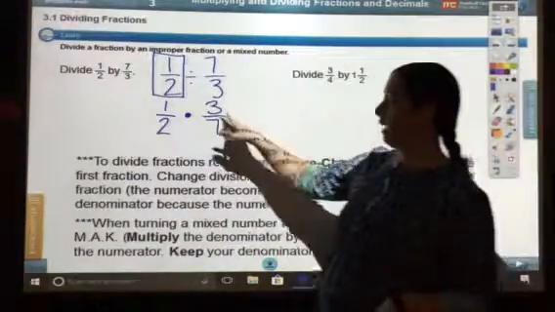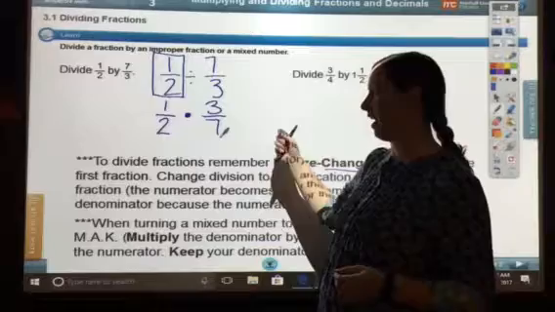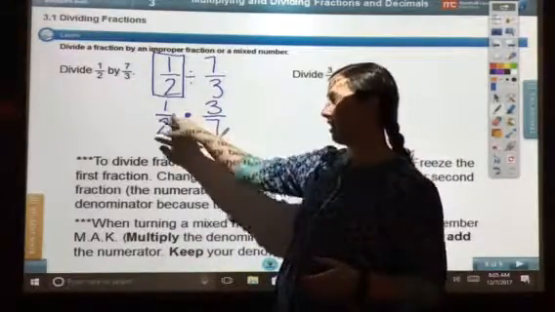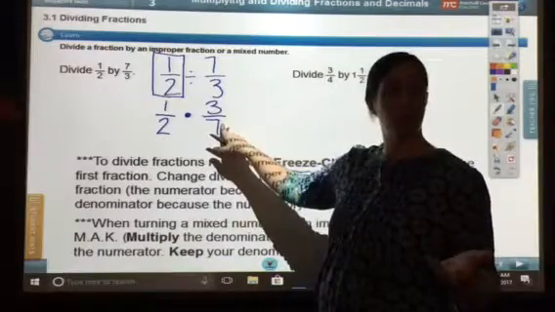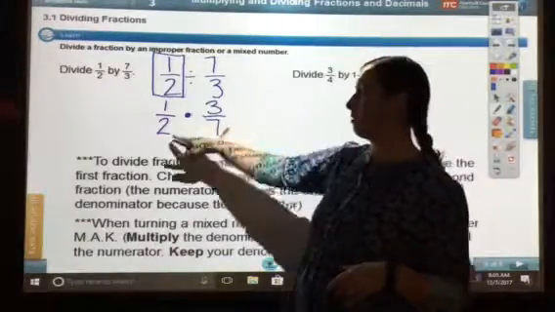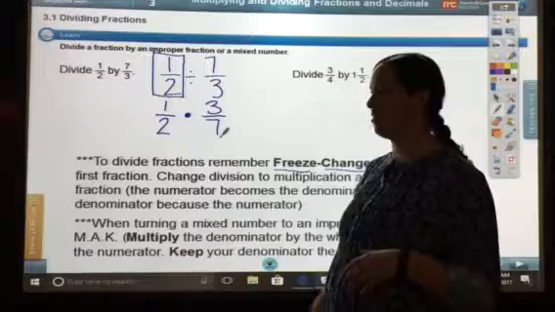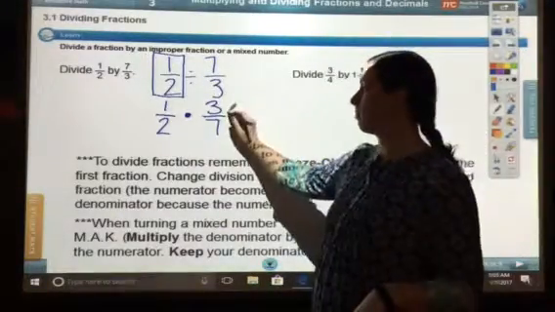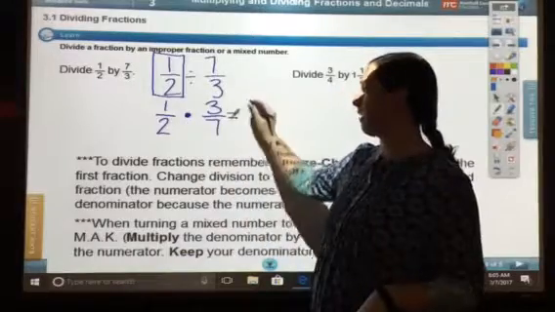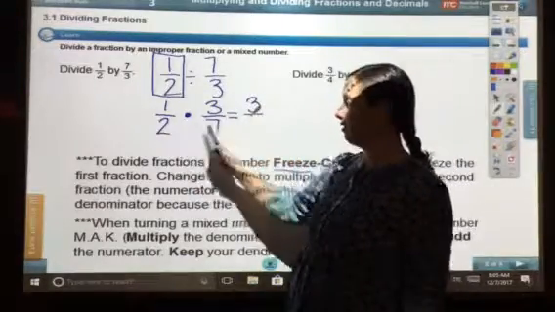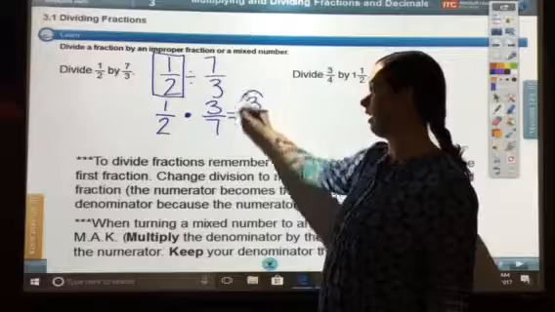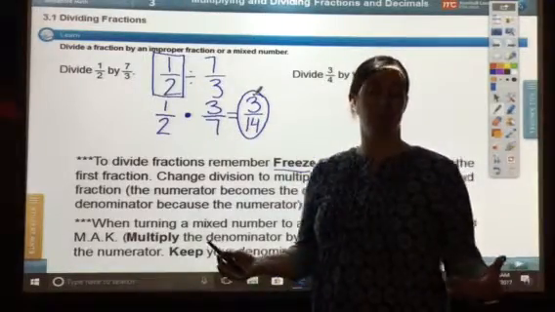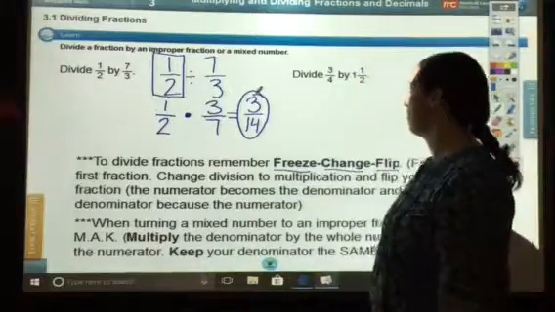All right. I don't share any common factors with the numerator and denominator. For example, a lot of times we look at diagonals, and 7 and 1 only share one factor, which is 1. So we really can't make this any smaller, and the same thing for 2 and 3. There's nothing we can divide them both by to simplify it. So we simply multiply straight across. 1 times 3 is 3, and 2 times 7 is 14.